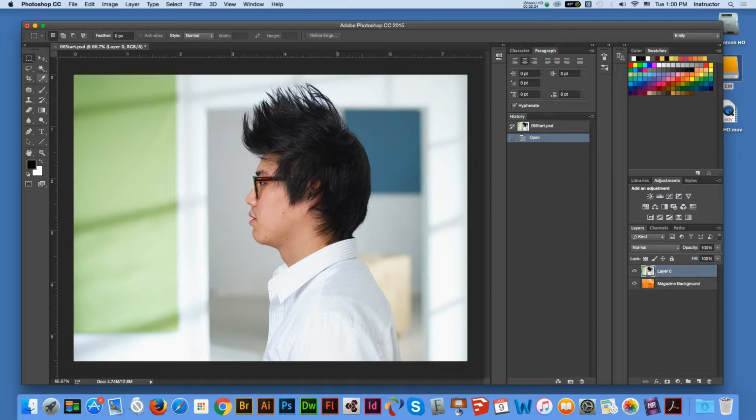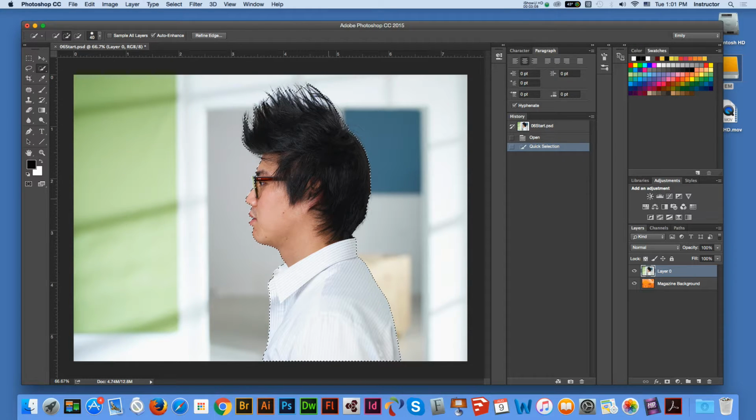Okay, let's do that. We are going to use our quick selection tool. If you want to adjust your selection brush size, you can use the bracket keys on your keyboard to change the size. Okay, going to add this selection, the hair. But he has a lot of pointy hairs. It's not easy to get them all, but it's okay. We are going to use the layer mask. It's going to help us a lot.